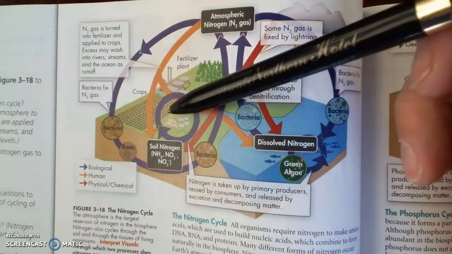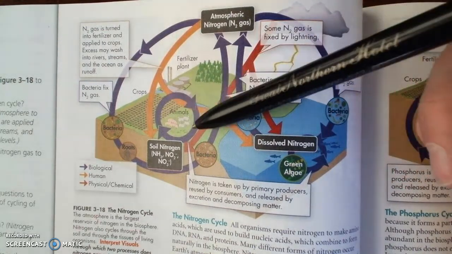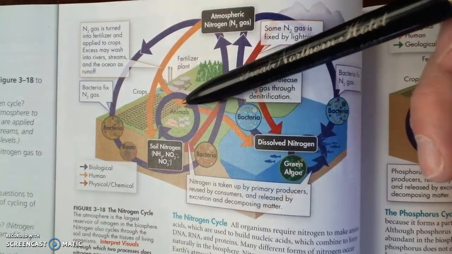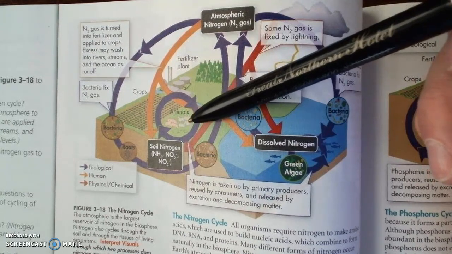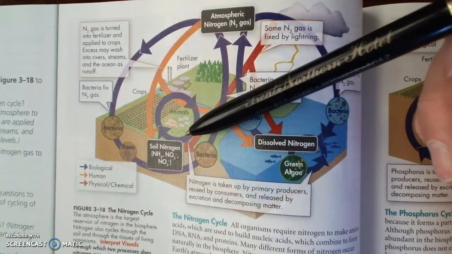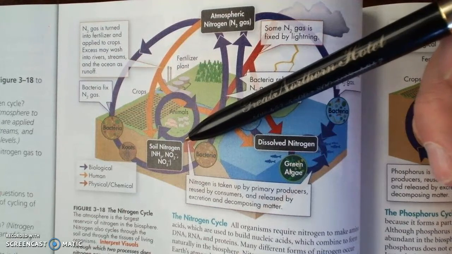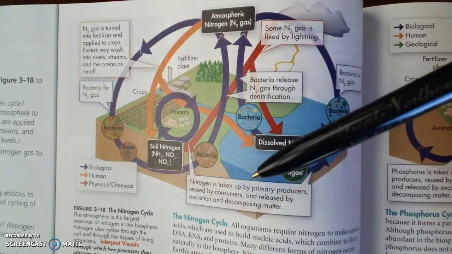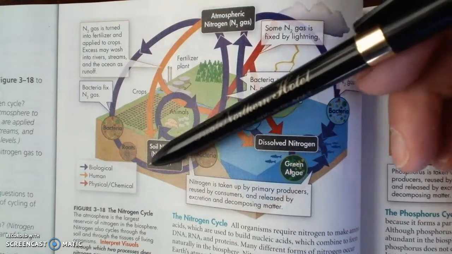As the plants grow and develop, there's this cycle here showing that the plants are taking up nitrogen from the soil, and then animals are eating those plants and getting nitrogen from the plants. Eventually the animals die, or the plants die, and they decompose, and then they're broken down by bacteria once again, and that nitrogen goes back into the soil. So this is one important pathway of nitrogen fixation.